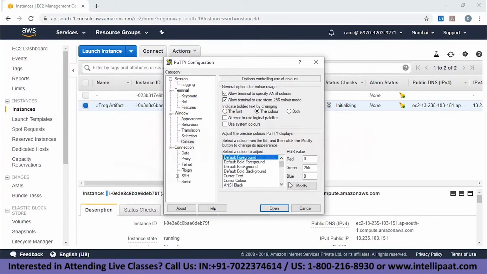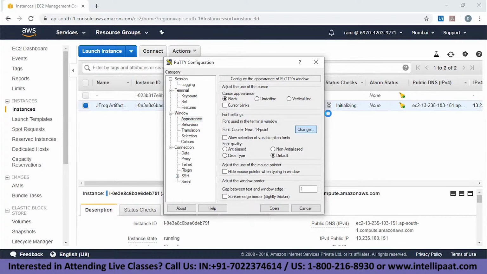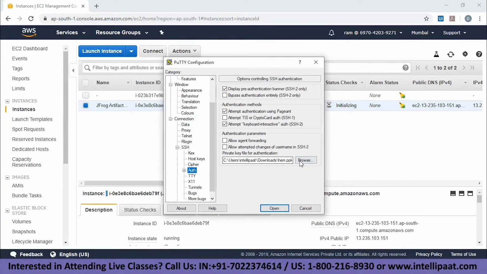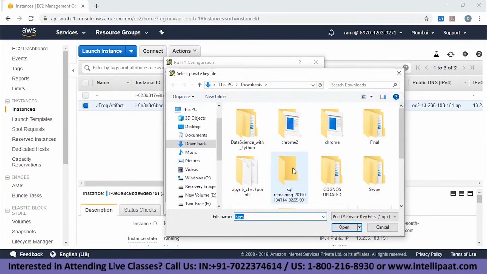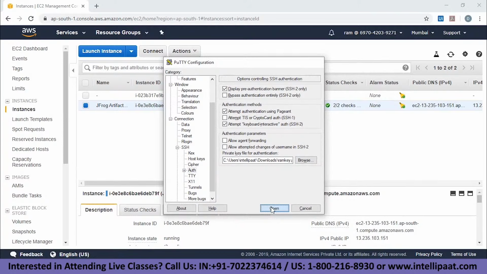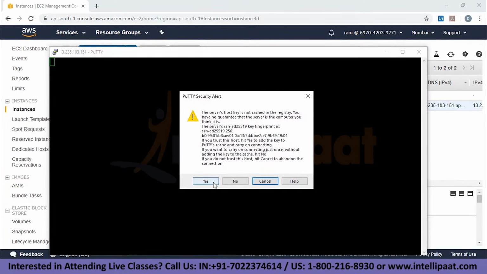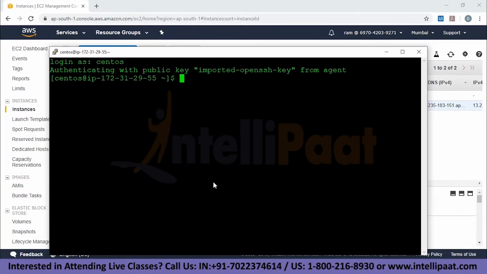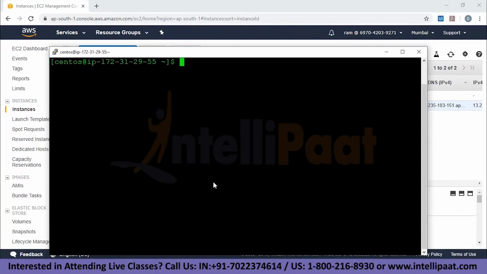Let's make it a little more visually appealing so you guys can see it properly. We'll go ahead and put our key in, browse the key. Okay, open it, click on yes, login as centos. Okay, clear the screen and let's make it full screen.